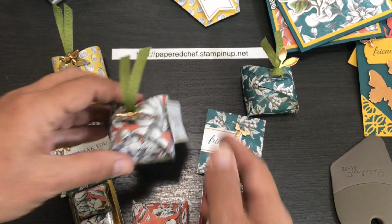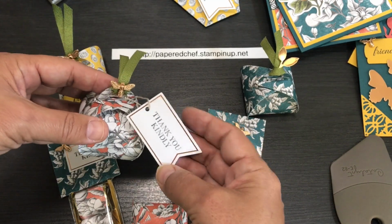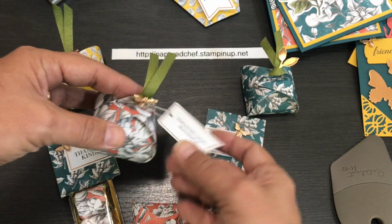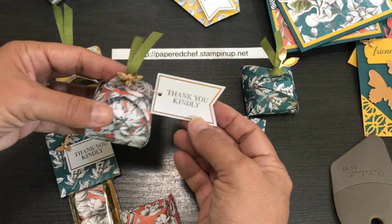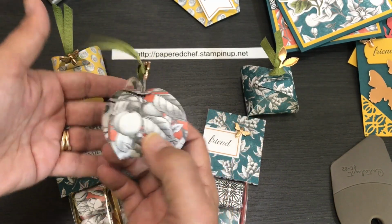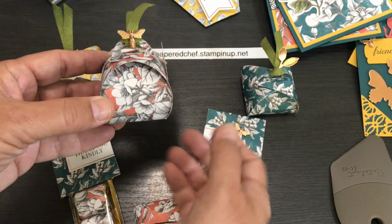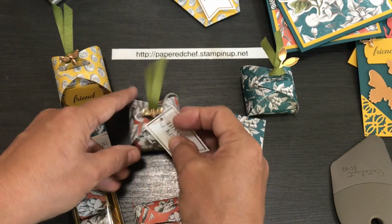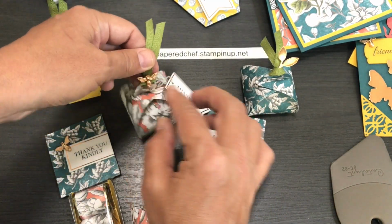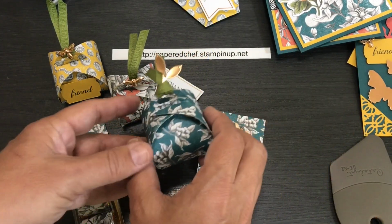Okay, for this one, I used that little piece again. This is just a piece of linen twine that I used to tie on this tag. And the tag, again, is from the Seriously the Best kit. Oh, no, 3 Cheers for You kit. And then there's that pretty flower. It's double-sided, so I just decide what side's going to be the front. Like that, that's the back, and this the front. I made that the front because of the pretty flowers. And again, just tied a little bee there. And then I ran out of the bees, so I used a little leaf there for that one.